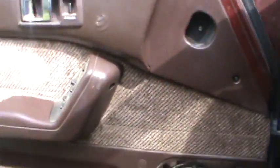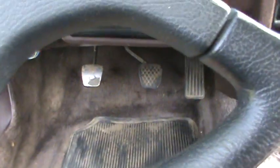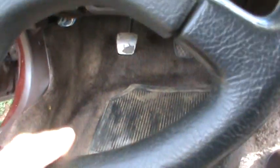Well, let's see, over here on the driver's side, the carpet and the mat still got some grungy on it, but this is not going to stay. I didn't go real OCD on this because this is not going to stay clean. That mat back there's got holes in it, so this side over here I'm not expressly worried about keeping perfectly clean, but I like the rest of it to look good, and it's come out good.